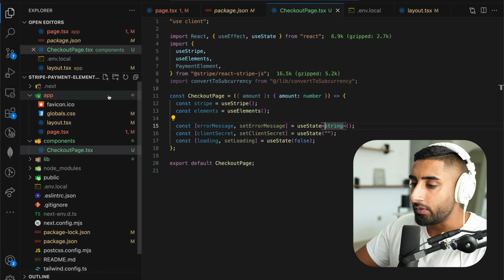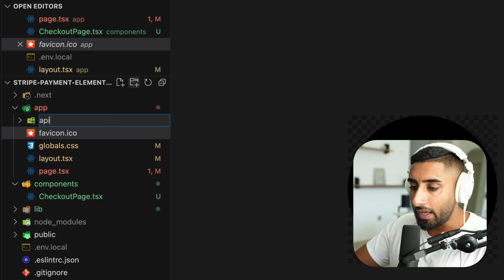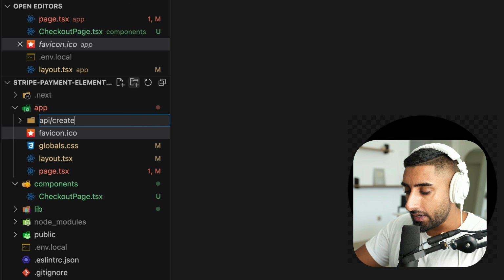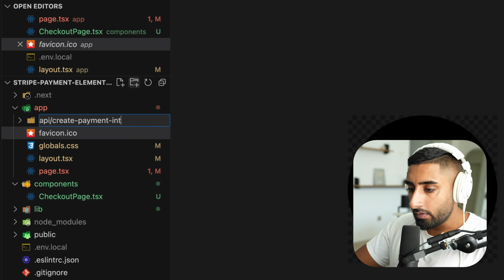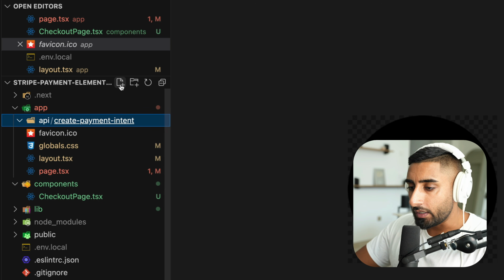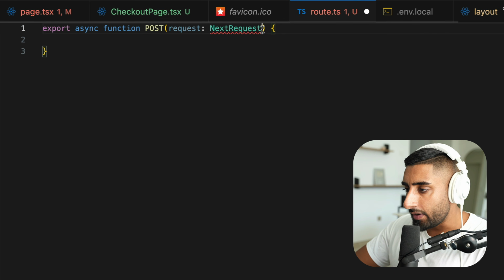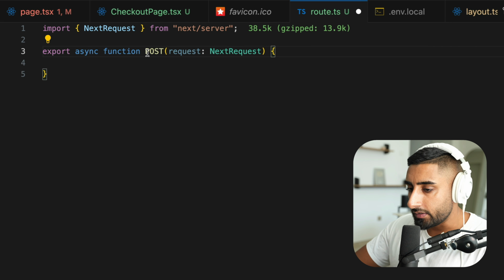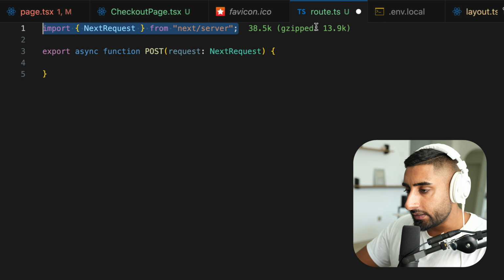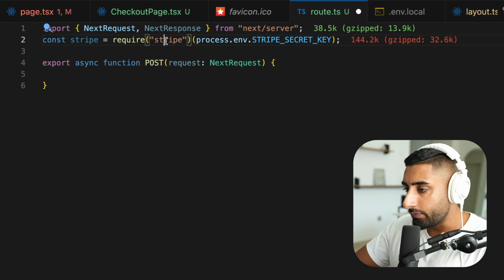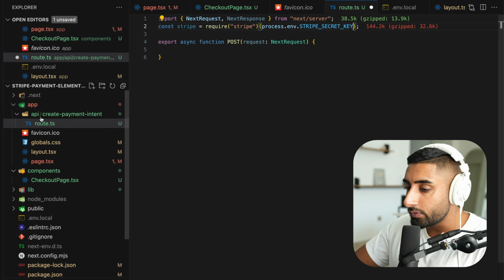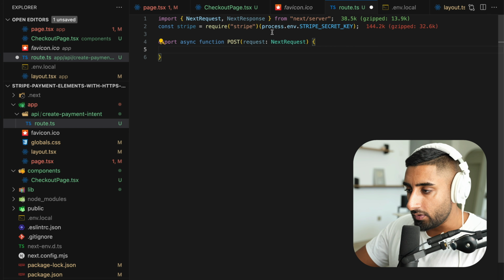So heading into the app folder, all I need you to do is simply go ahead and create a folder called API. And inside of this folder, we're going to create a create-payment-intent endpoint. Now inside of here, we're going to go ahead and create a route.ts file. Now, this is using the Next.js 14 syntax. So in this case, we're going to go ahead and prep it for a POST request. So this is going to be an API endpoint, which is only going to accept POST requests. Then we're going to go ahead and actually set up our Stripe. So in this case, we're going to call Stripe from our dependency, and we're going to invoke it with the Stripe secret key. But this is okay because this is all going to happen only on the server, so we can actually use this value. Otherwise, this would not be a safe thing to do if we were on the client.